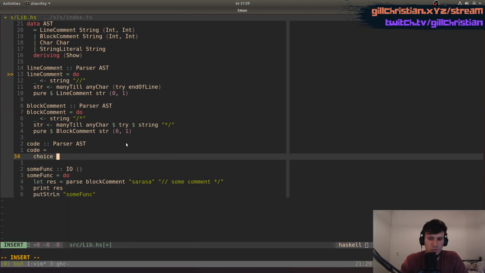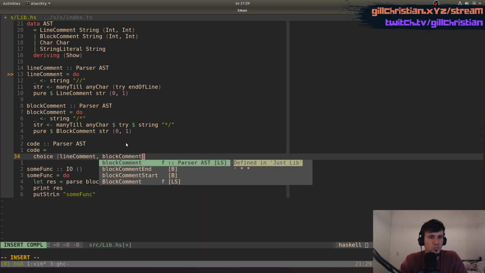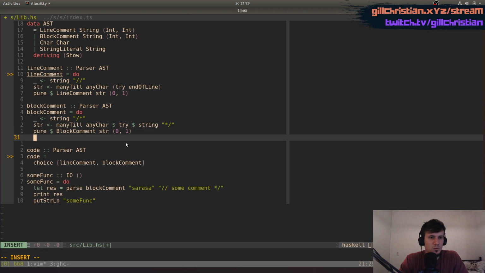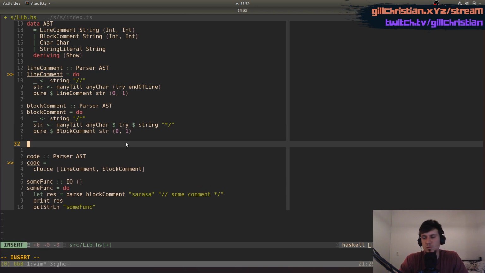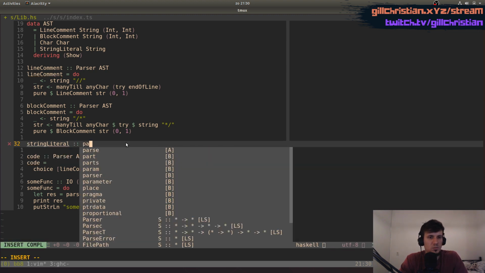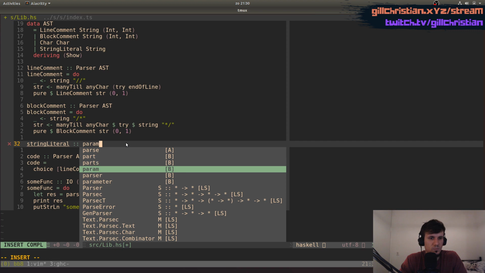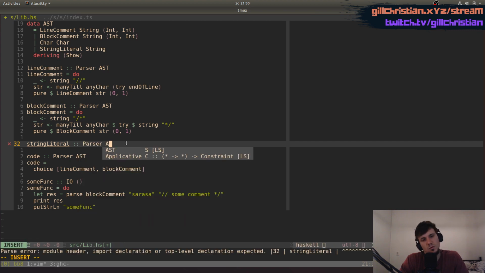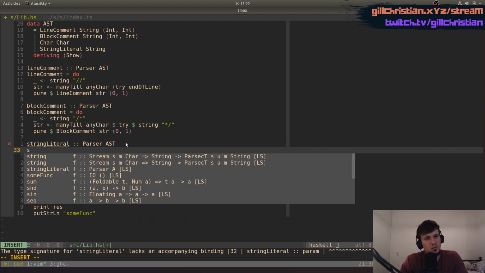Choice. Line comment. Parse of AST, and then between.